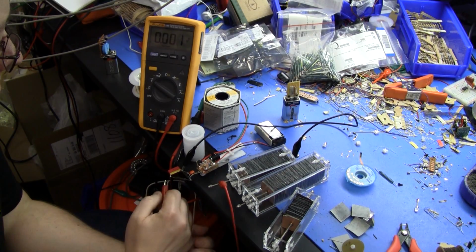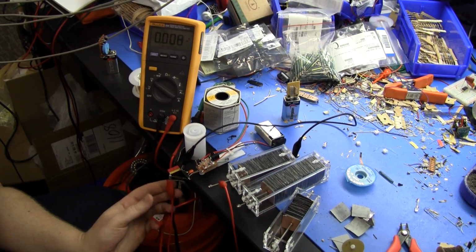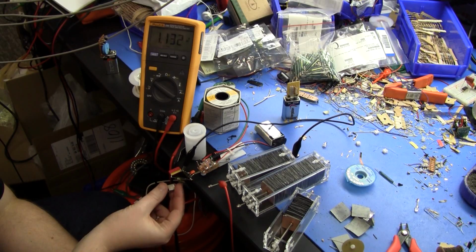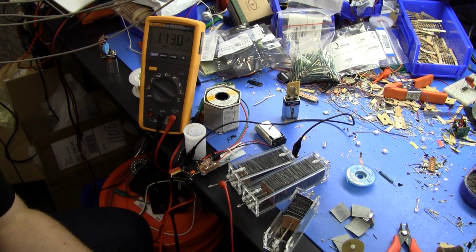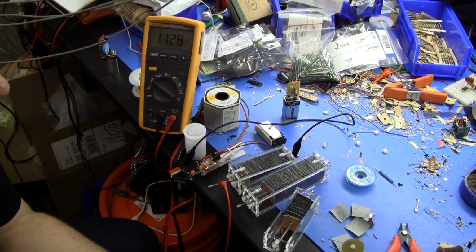0. Do this one a bit more quickly. This also has a lower impedance, so it can actually charge up the cell pretty quickly. Charge up the capacitor, the 330 picofarad capacitor here, so that should be enough. 1.13 volts. It's 128.6-ish volts, and we know that there was, what did I say, there was 88 plates per page, and there's a little bit less than 3 pages in there, so there's probably about 220 plates. And that's about 580, 590 millivolts per plate, which is, you know, getting better, certainly better than the aluminium one.